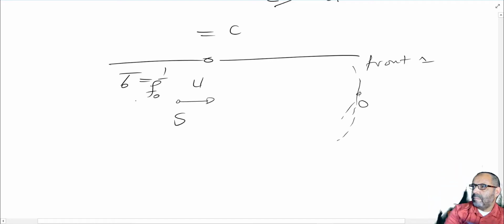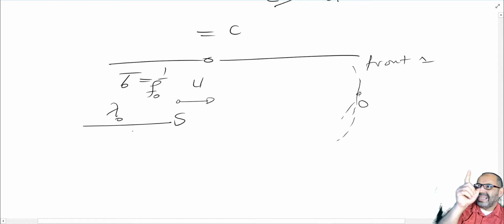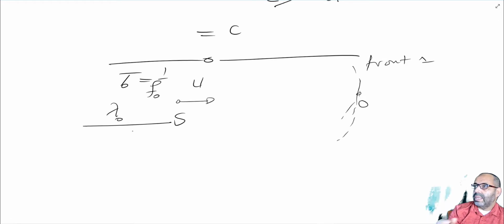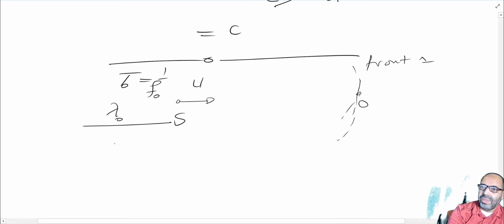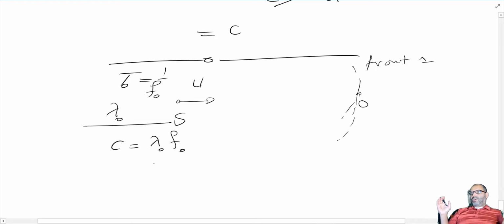Okay, so this is some megahertz or gigahertz, depending on the frequency of this light. So we have that, and of course lambda naught. Remember from the dispersion law, which is actually obeyed by the previous equation that I mentioned earlier from physics 2, basically that the dispersion law, omega equal to kV, or we write it as C equals lambda, in this case lambda naught, times the frequency, in this case F naught. So this dispersion law works beautifully, and we know it, and we can work with it.